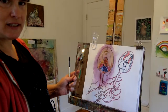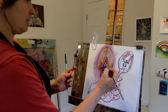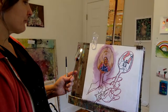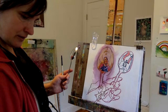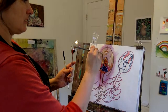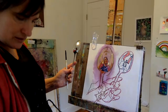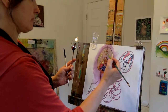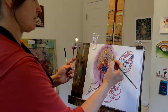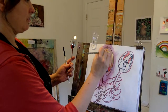So since my face is so tiny, I'm just going to kind of dot in where I see reflections in my face here. I'm not going to try to go for super detail, but you know, everyone's different. Come back here and try to get some of the light coming through the windows. And especially the bright ceiling fan lights. Then those kind of blend out.